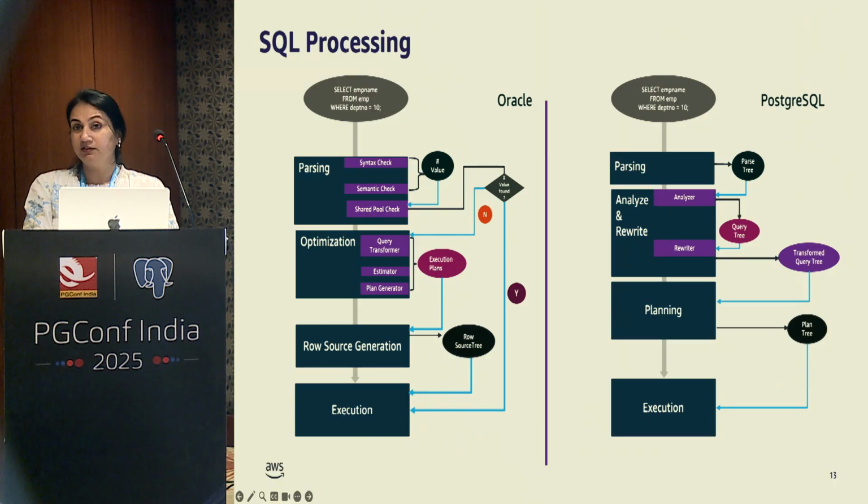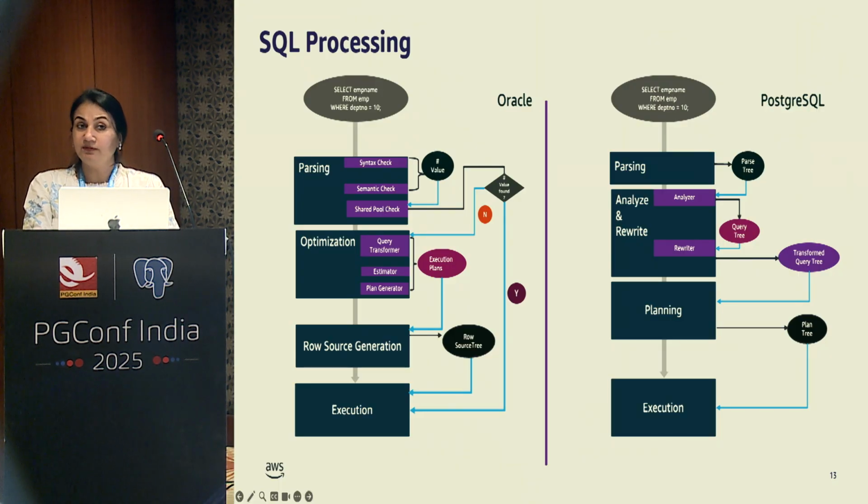Just as in the case of GPS, if you want to know the cost, that is the time taken for one path, you would need to know what the traffic conditions are and what roadworks and roadblocks are going on, and so on. So here also it needs that data, and in this case the data has to come from the database itself. For example, if there is a table, how the data is distributed within the table, whether it has indexes or not, and so on. So it requires this data to assign the cost to the plan of the query.